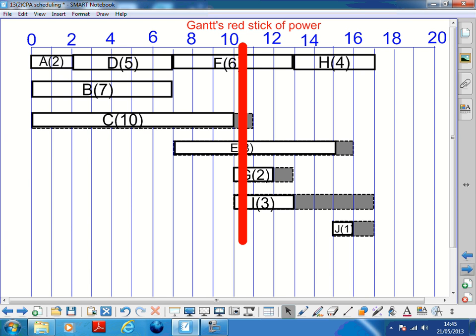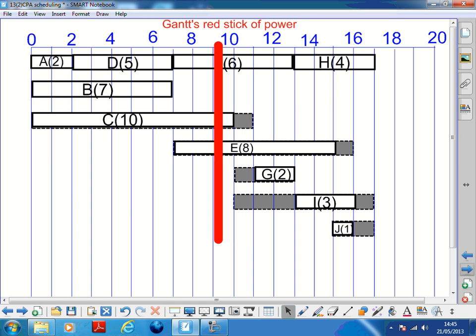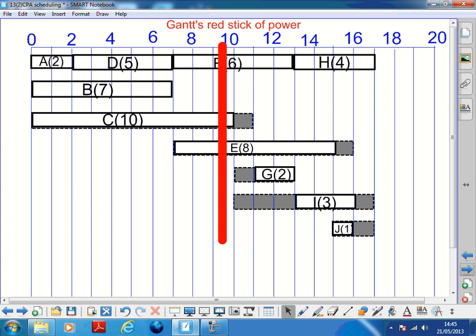The other thing we can use it for is minimum number of workers. Now you can see on this particular Gantt chart that if I move G and I out the way, there's only 2 jobs that have to be happening on that day. Now if there's only 2 jobs that have to be happening, I only need 2 workers. Now let's have a look at anything else. Now on day 10 there's 3 jobs at the moment. I can't get C out of the way on day 10, and actually I can't get E out of the way either. So on day 10 jobs F, C and E must be happening. So if 3 jobs must be happening, only 3 workers.